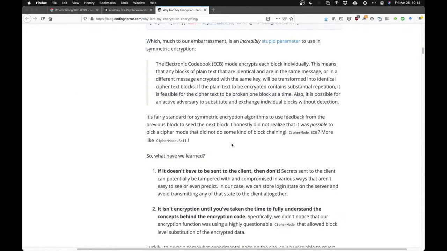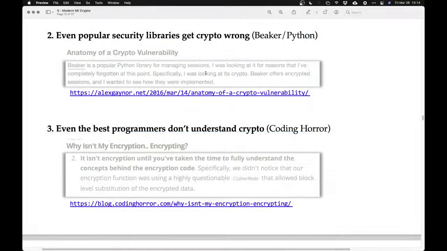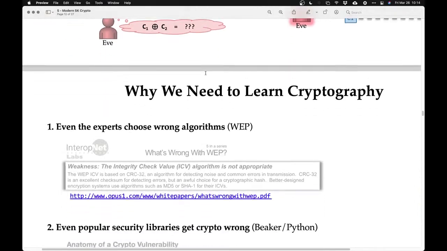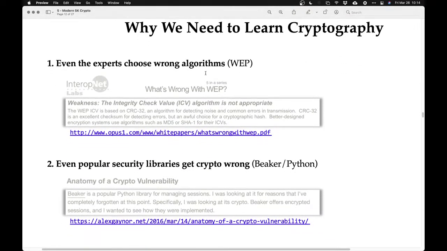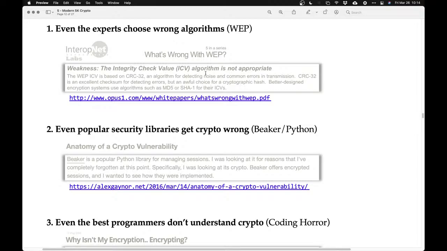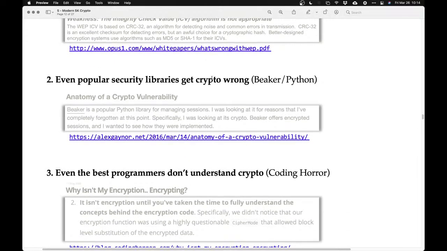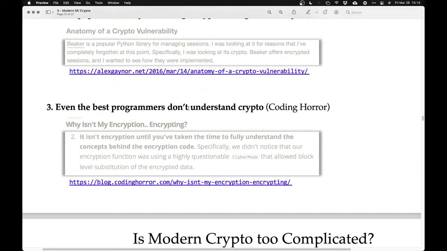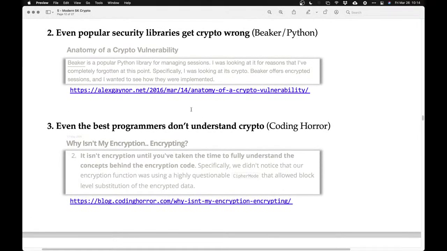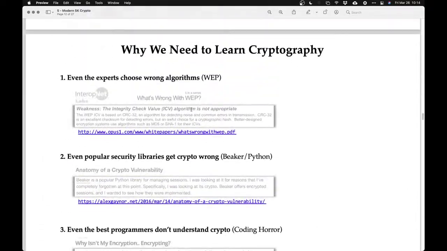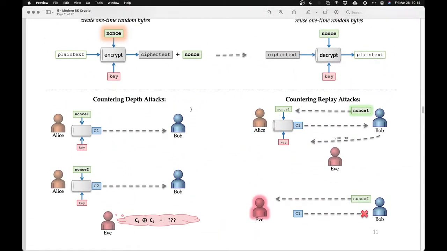So this stuff is complicated, and you've seen all the ways we can make mistakes. It's not just you who will make a mistake with cryptography. The experts make mistakes. Popular cryptographic libraries out there are largely wrong about how they use cryptography. The best programmers don't even understand crypto, and they have to go investigate when things don't work out right. Cryptography is incredibly complex, and unfortunately, just being a programmer and being a little bit good at math is not good enough to safely use this tool. This comes as a shock to many people who have not studied any kind of cryptography.